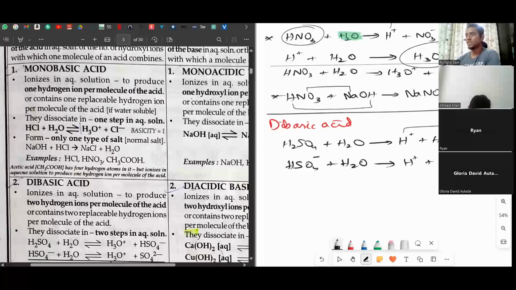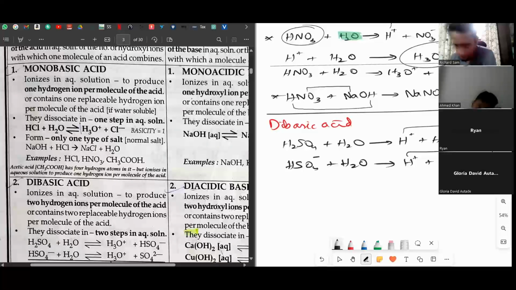Okay. So what we see here is the dissociation of sulfuric acid takes place in how many steps? In two steps. In the first step, only one hydrogen is separated or dissociated. In the second step, the second hydrogen gets dissociated. So you're getting two, how many hydronium ions? First, you have one hydronium ion, which is H3O, and in the second, you have another hydronium ion. So each molecule of sulfuric acid is able to produce two hydronium ions. Is that clear, everyone? Yes, sir.